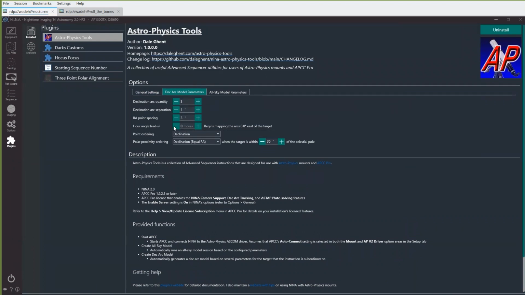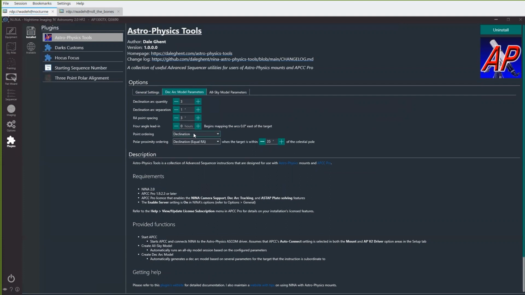It has the ability to do an hour angle lead in. And what this says is, yeah, the target may be close to the meridian now. It's going to cross the meridian soon. But I want to go ahead and back up and start taking my declination arc when the object is earlier in the east than it'll be tonight. I don't usually do that. As the days progress and Earth orbits the sun, objects tend to move west. So at the same time every night, each object will be a little bit further west the next day. And so I find it to be efficient to not collect any points further east than I need.